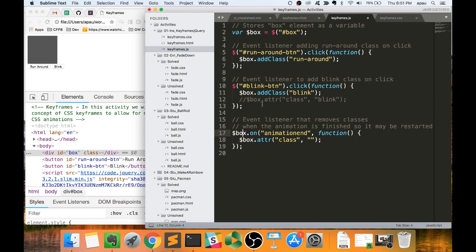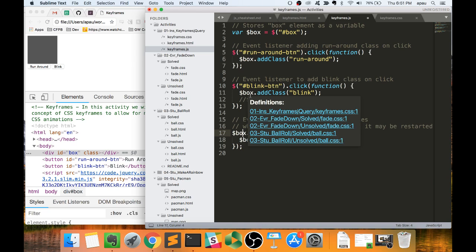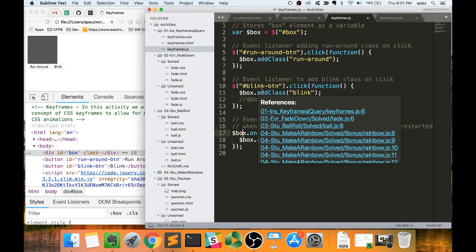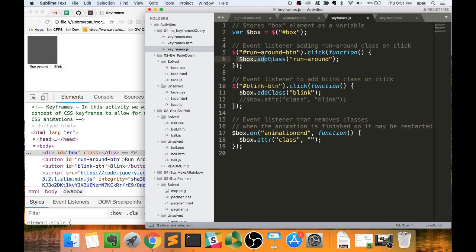So that's what the buttons are doing. We're just adding classes and removing classes. But we haven't talked about how the classes are actually removed, because these two functions over here are just adding classes. And if we don't remove them, you're going to have duplicate classes being added to your div box over and over again, and no CSS is going to be triggered because it is only going to be looking for one class name, not triple blinks.